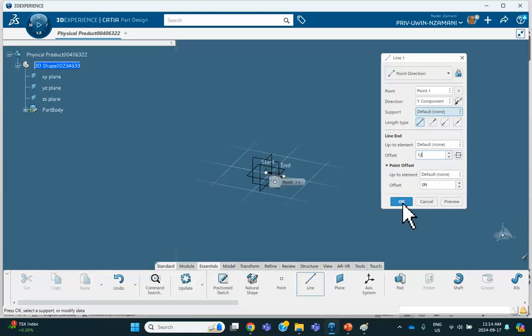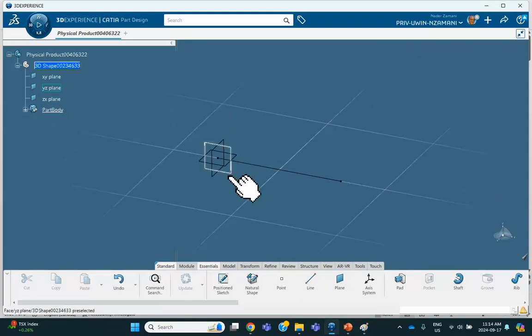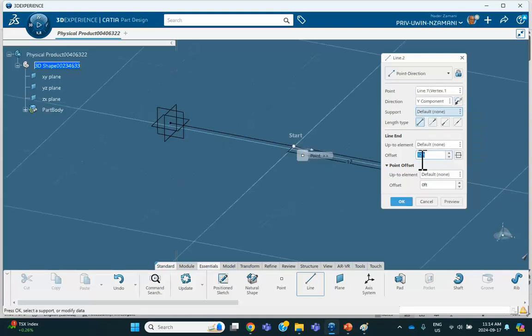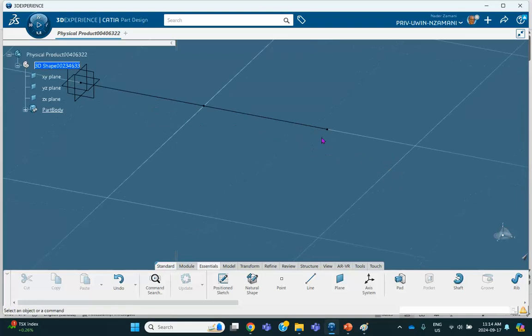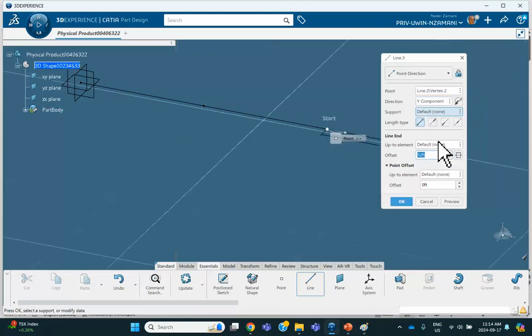Then mesh, or say okay, 12 feet. Another line, same story, from this point in the Y direction, again 12 feet. And the last one is going to be 15. So another line from this point, direction Y, the only difference is that it's going to be 15 feet.